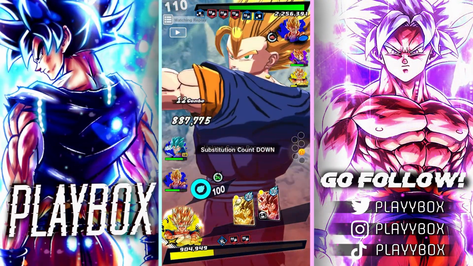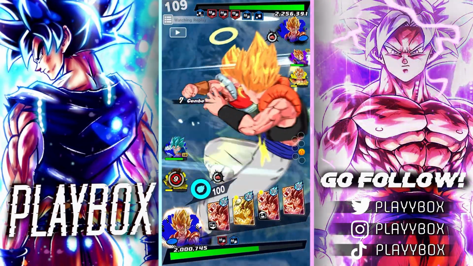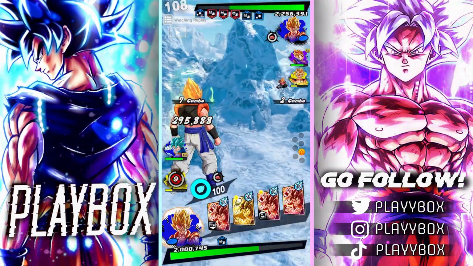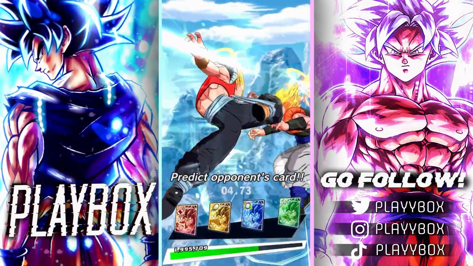So get all the cards off, but we're able to get the green card. Oh wait, we didn't get the green card, we're too late. Oh yeah, I specifically remember that part. I was kind of salty there. But we get the cover chain with Ultra Gogeta into that. And stupid play right there.